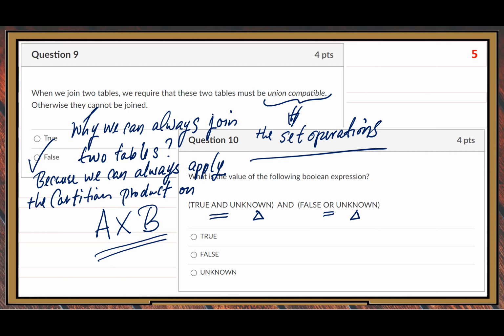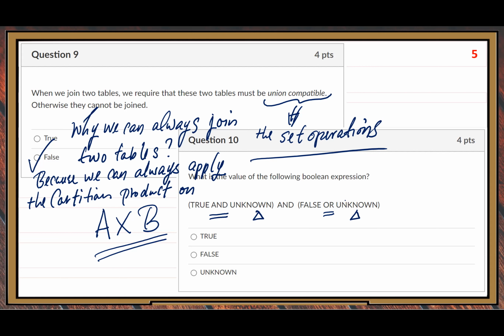Think about it. False, but you use the OR operator. So unknown could be true, could be false. When unknown is true, with OR you take the true value. When unknown is false, you take the false value. Okay, so both sides, you have unknown.